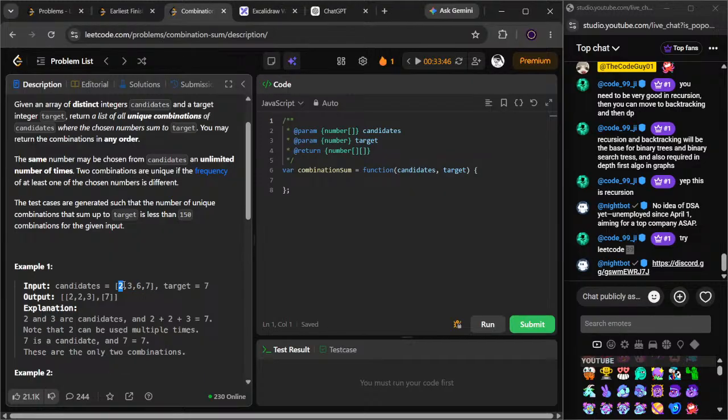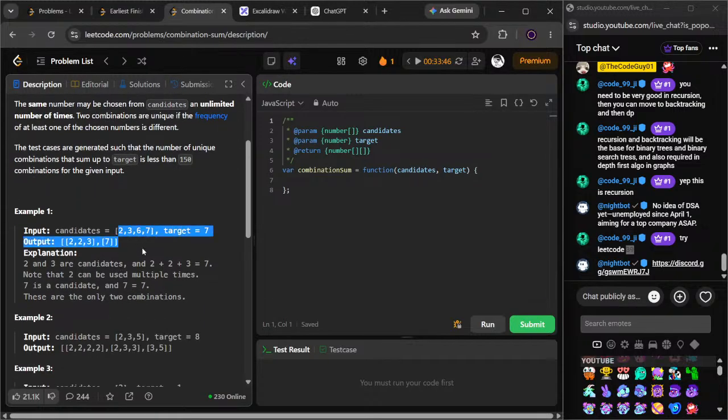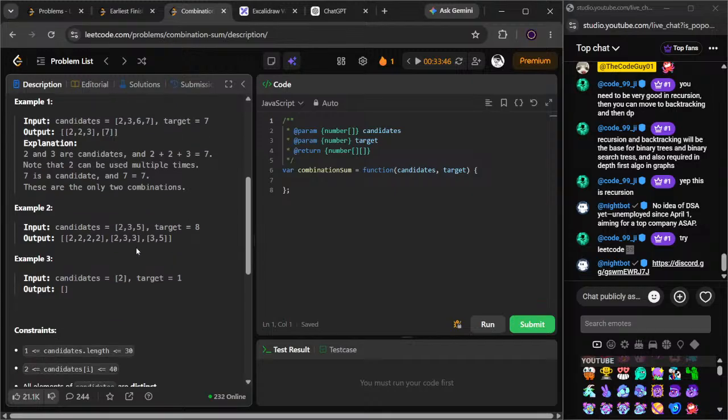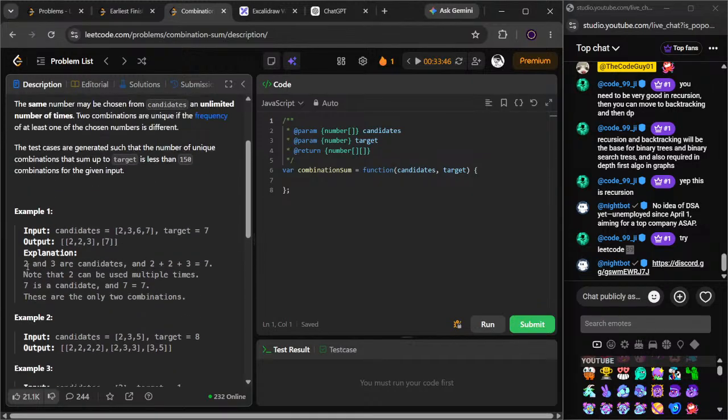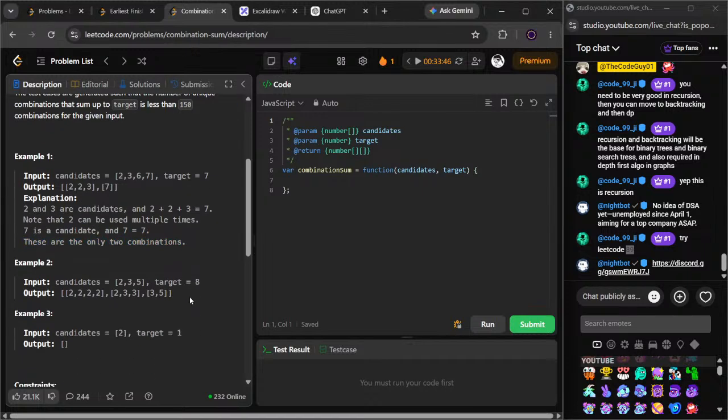The only possibilities are... I can do 4 and... even then I can't use the 2 again since it won't be equal to 7. 2 and 3 are the candidates, and 2 plus 2 plus 3 equals 7. Note that 2 can be used multiple times. 7 is a candidate and 7 equals 7. These are the two combinations.